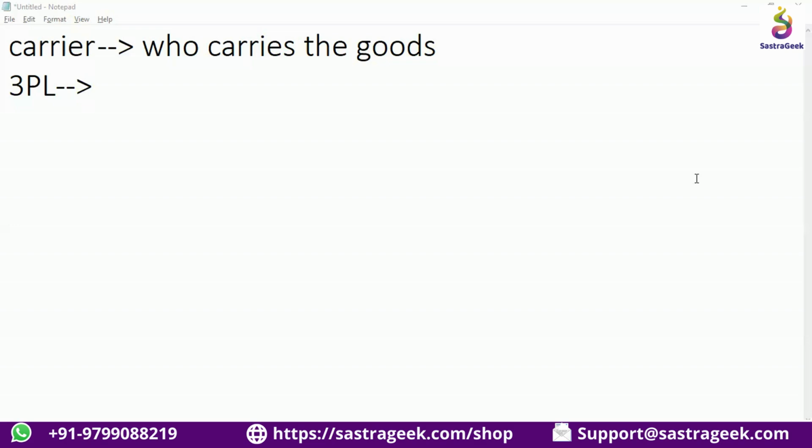So when you talk about transportation, it is a very limited scope job. You start your journey, you end your journey, the job is done. For example, I pick you as a person to pick up the goods from my door and deliver them to my friend's house, and that is the job you are doing. This process is referred to as the transportation process, where a carrier carries the goods from point A to point B and things are completed.